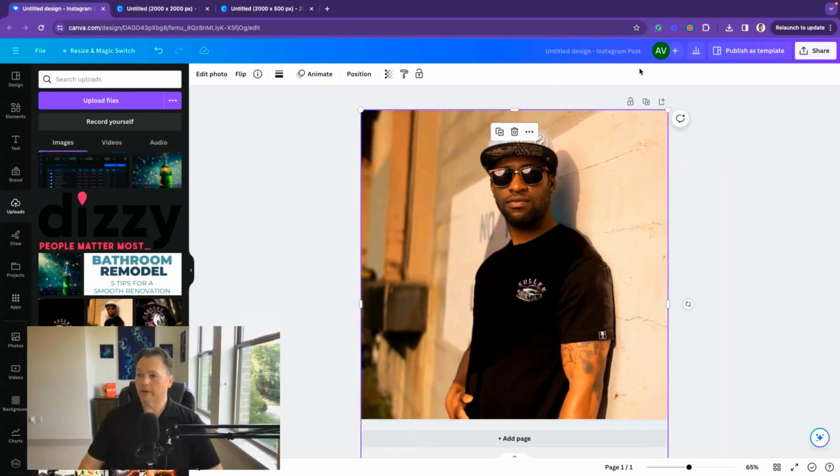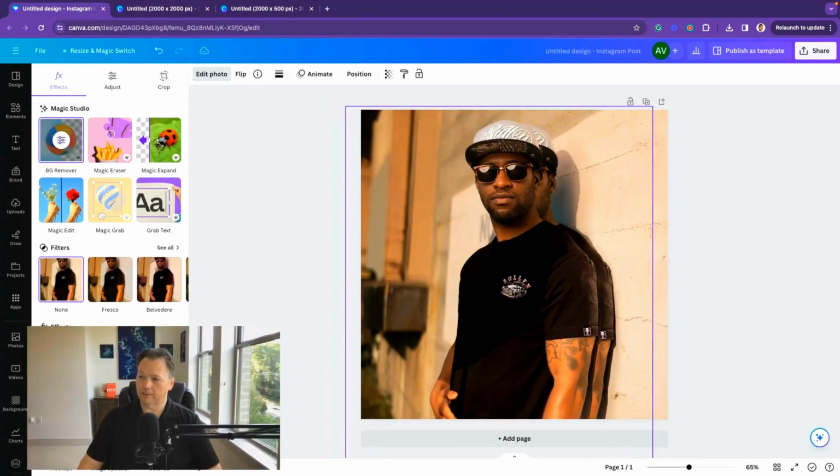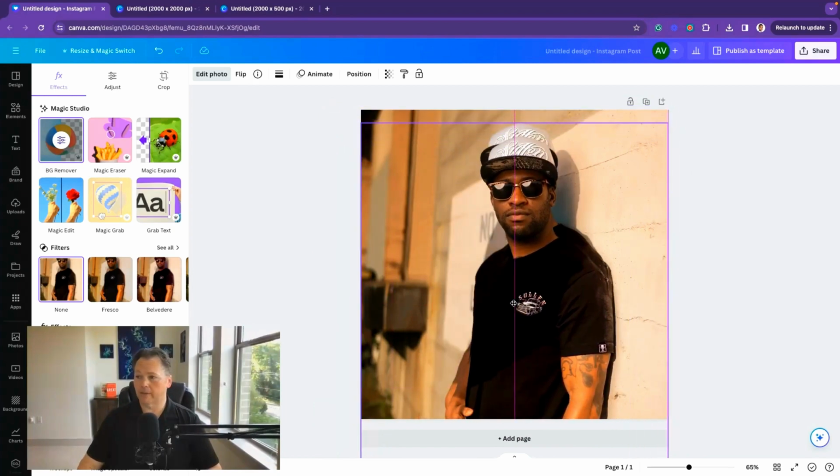So what I'm going to do now with this top image, I'm layering now. I'm going to go to Edit Photo. Again, you can do this all in more professional tools like Photoshop. This is just for those of us who have to work really quick. Not saying Photoshop users don't work quick. You work very fast, but you'll see what I'm saying. So I'm going to use the Background Remover tool. So I click that. Nothing looks different, but if I move this now, you can see I have just this gentleman and I have the background the same.